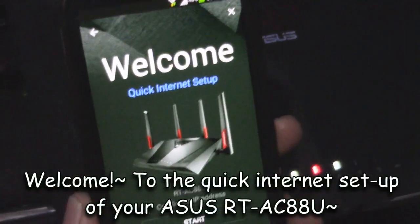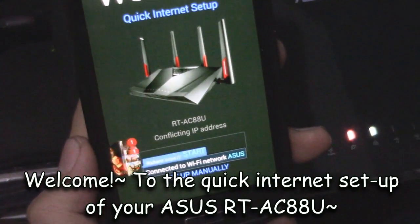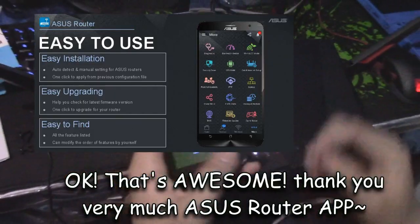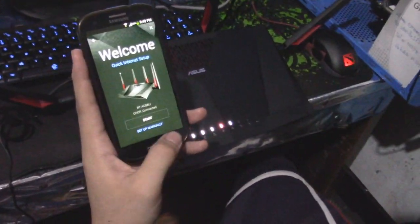Oh, there you go. Welcome to the quick internet setup of your ASUS RT-AC88U. Oh, wow. There you go. Okay, so we're connected now. Yes. Okay, that's good. Awesome. Thank you very much, ASUS app. ASUS Router, okay? ASUS Router app.